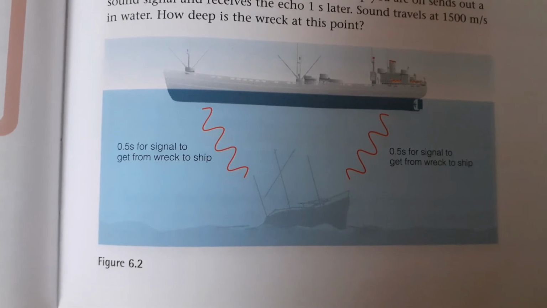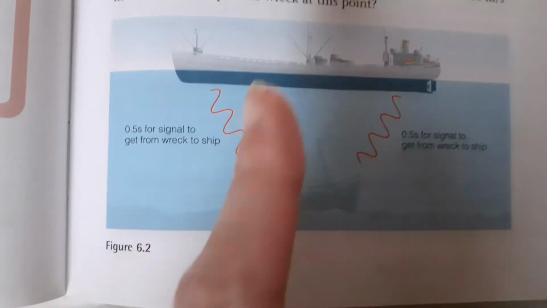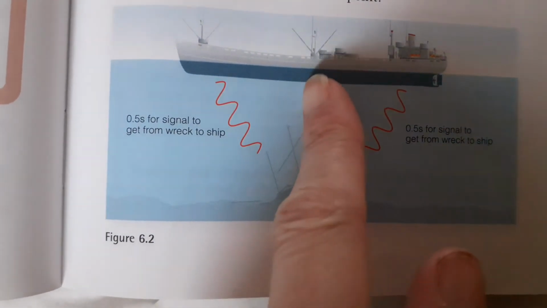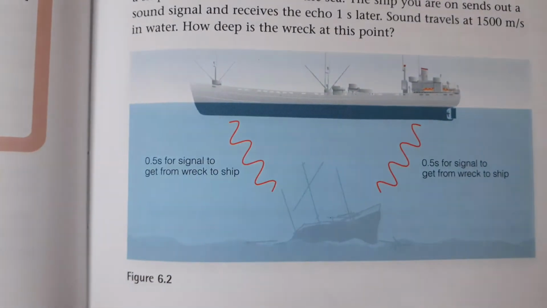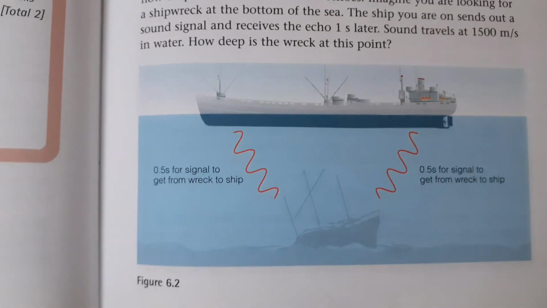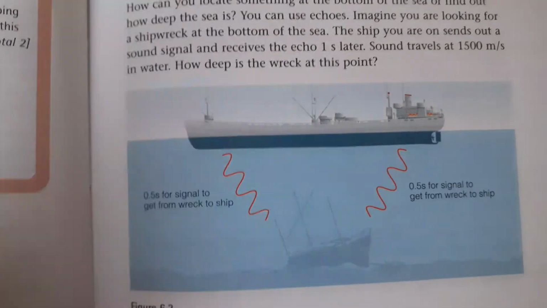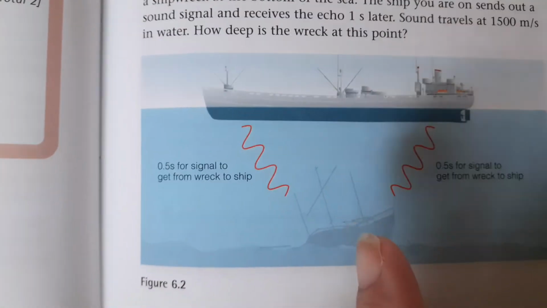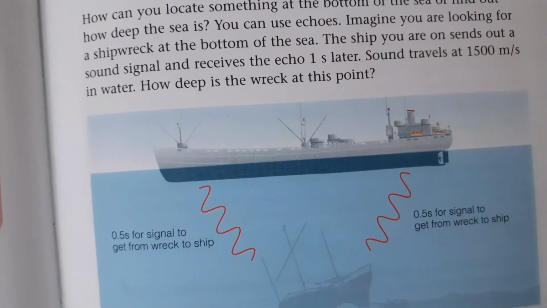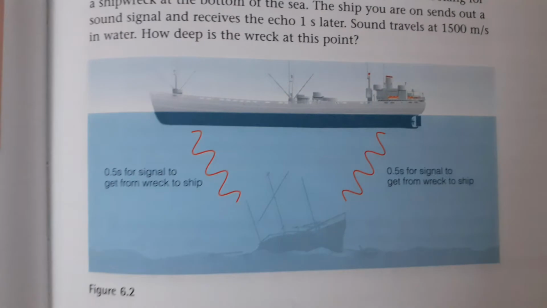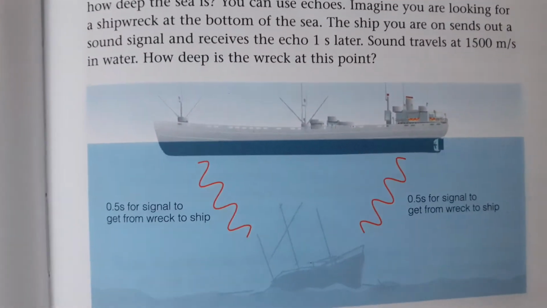And the other thing I need to say about this is that because it's going down and coming back, you've got twice the distance. Now, if you're doing it with yourself, that's fine. You know it's 200 meters. But when you are trying to measure the ocean floor, it's a little bit more difficult. Only a small part of the ocean has been mapped so far.